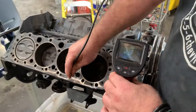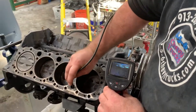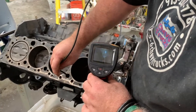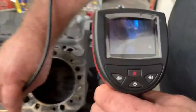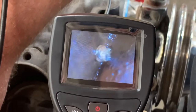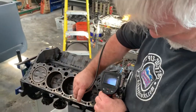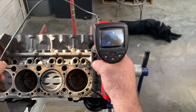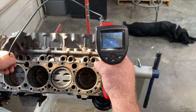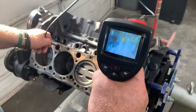And then what they'll do is they'll also bake it. They'll put it in an oven, and they get it so hot that any grease and dirt and stuff will cook all the moisture out of it. What do we got here? I don't know what that is, but it doesn't look like a hole. But anyway, it cooks all the moisture out of the grease and dirt and so on, and then it'll flake off. Cast iron blocks are notorious for the sand casting causing all this rough texture, so stuff has a profile to stick to.